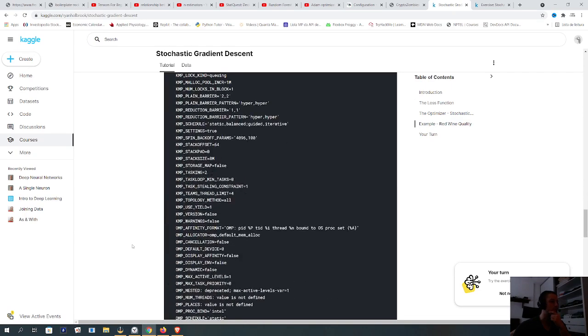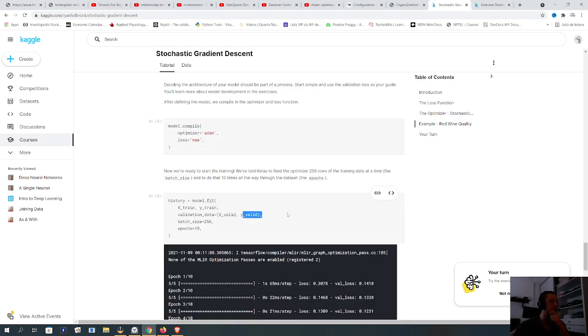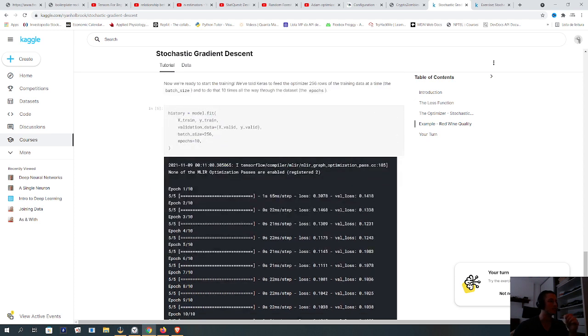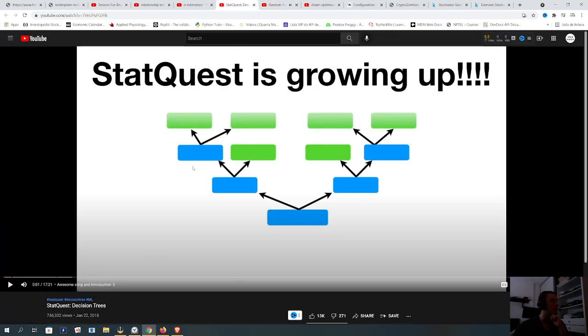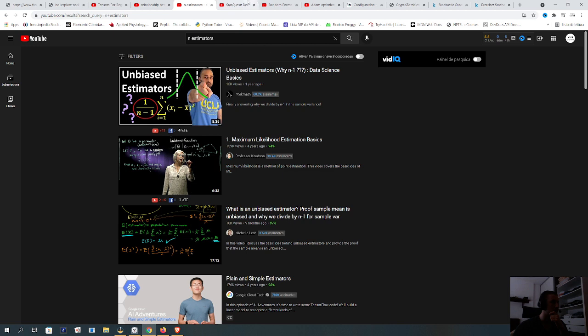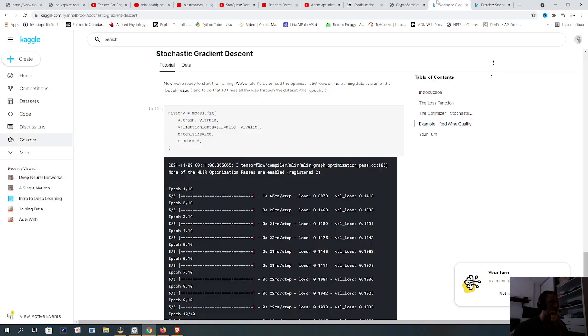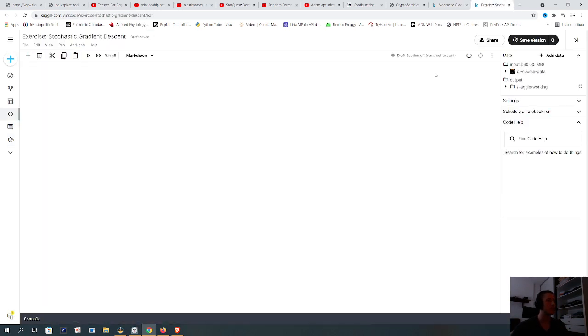I guess at the beginning, when I first started doing these courses, I confused random forest with deep learning, this stochastic gradient descent. So I'm gonna have to look at some videos to understand better, to understand what's the difference between random forest regressor and this one.